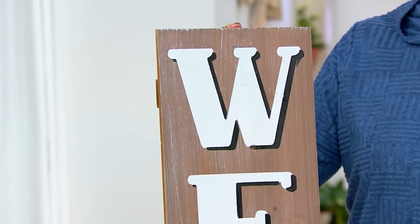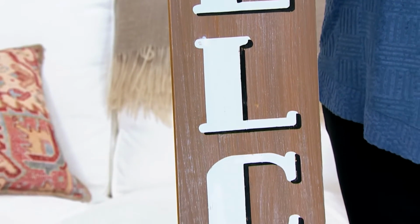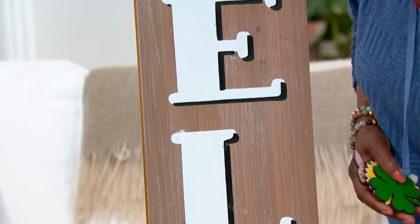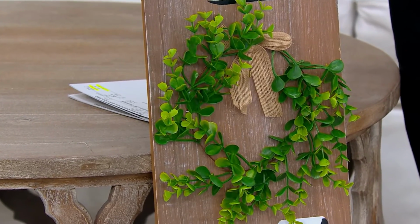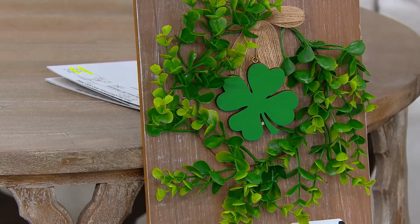Yeah, this is really simple. And you know what's great about it? We always want to make sure that wherever and whenever you decide to put this out, it will be in a place that's secure. So it does have a hook on the back. So if you want to secure this, and you know what, a small nail and just a little wire to make sure that the wind doesn't take it away from your porch or knock it over, Robert, I would always recommend that. But this is a really cool faux wood grain, all painted with the sign welcome. And then you've got your faux wreath that hangs down, which will always be in season. It's kind of that boxwood style, very loosely designed. And then the hook that's built in, so you can put your charms that you get with this or add your own as well.